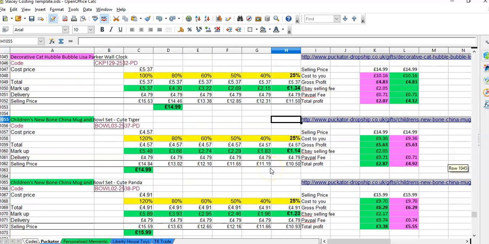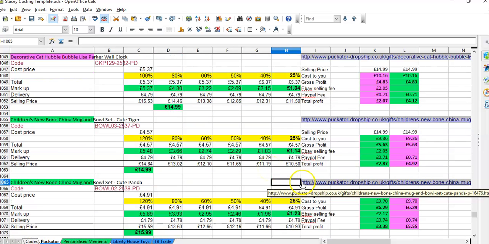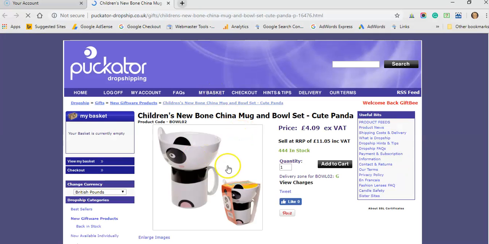If you go to the next one, click on that. And of course, you can close the tabs that you've used before. Otherwise, I'll have hundreds of tabs. And you can see there's 444 in stock, so that's fine.